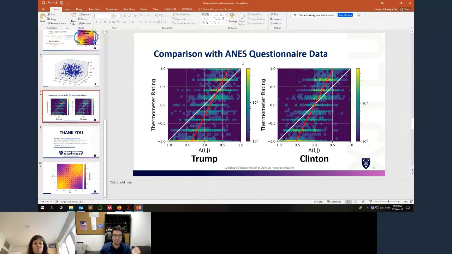like how much people see the world in terms of black and white, as a modeling parameter. You can implement it as a global modeling parameter, but more interesting is to say, maybe some people see the world very much in black and white and other people are more differentiated. Maybe other people are more able to disagree without being disagreeable, so to say. They can recognize, okay, my policy position is a bit different from this person, but this doesn't mean that I have to despise this person, especially if you only disagree on a couple of issues.